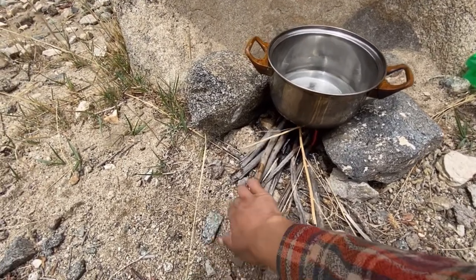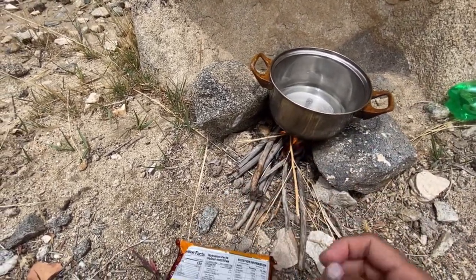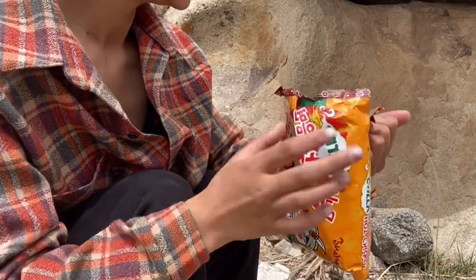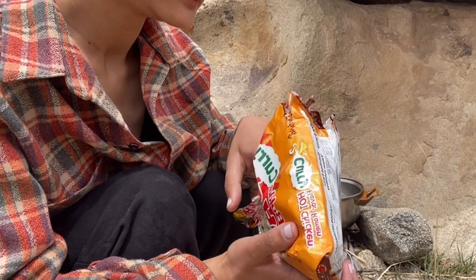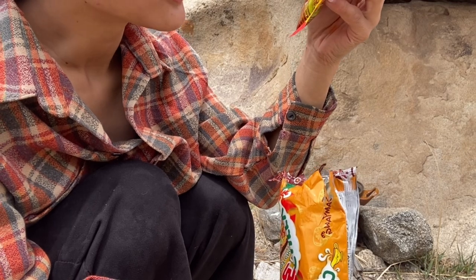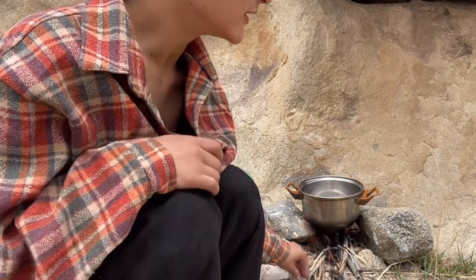I've got everything ready, and I'm waiting for the water to boil, and till then I'm opening this packet and arranging all the other things. This is the hack because of which it is famous. This hot sauce, after eating which everyone has an upset stomach. And yeah, I'm waiting for the water to boil.